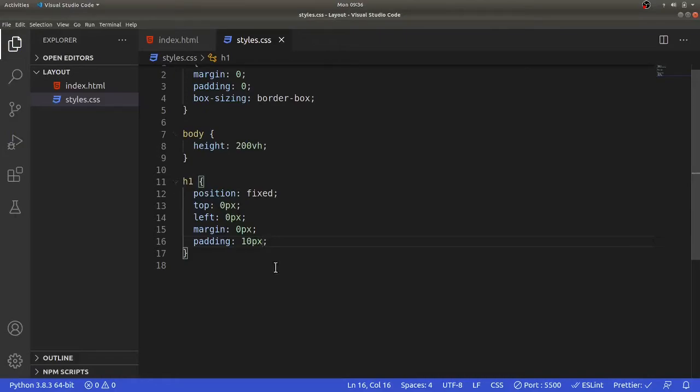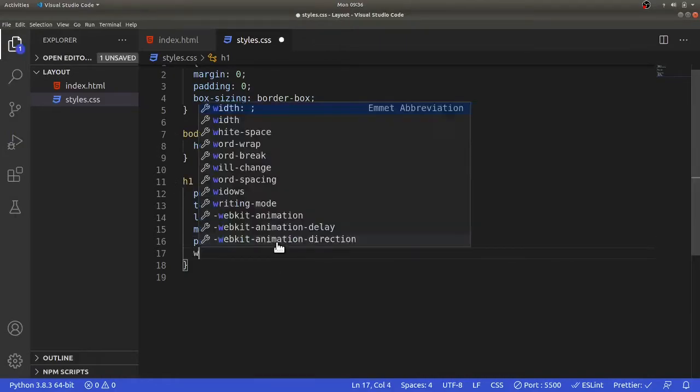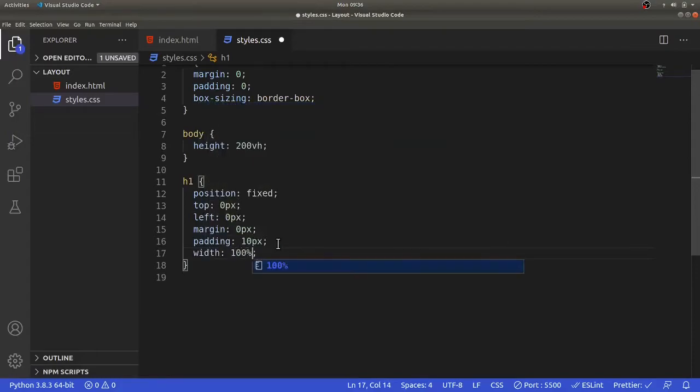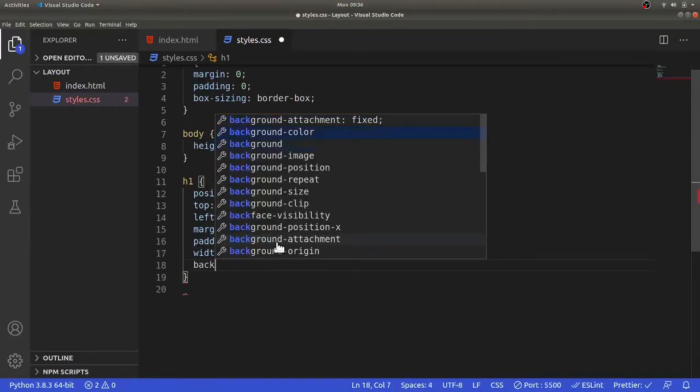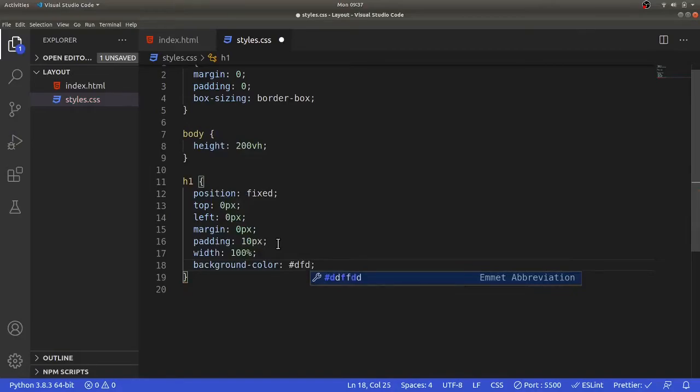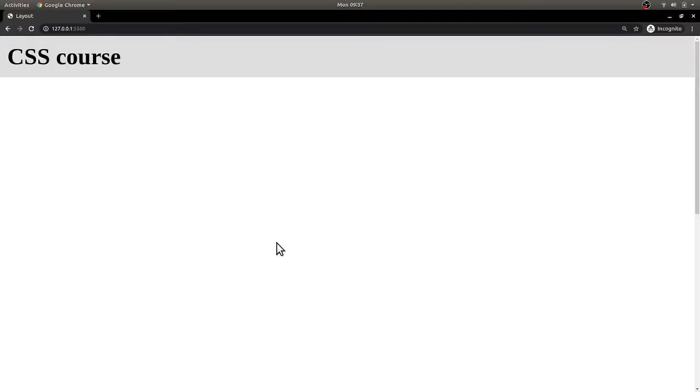Yeah, we're gonna fix it. Width 100%. Yeah, background color as DFDFDF, little grayish.